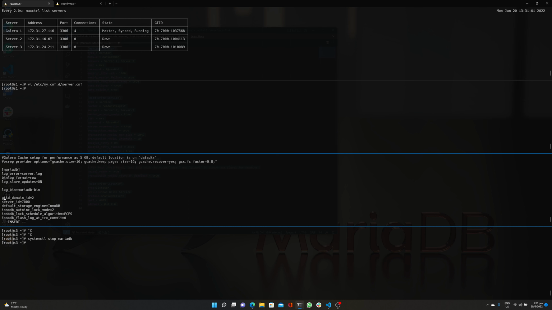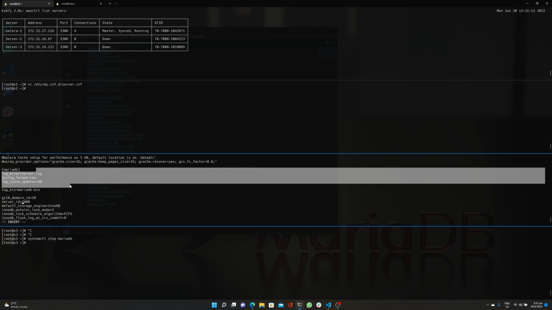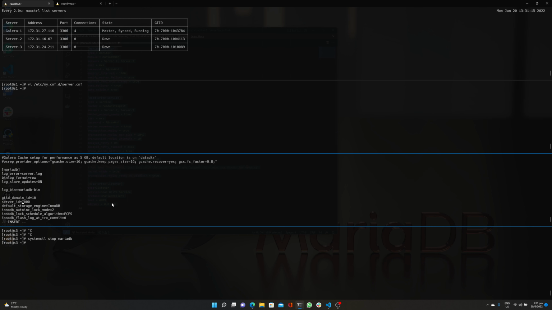And for the domain ID part, we want to use a different domain ID now so that it doesn't conflict with anything else. So I'm going to put the domain ID as 10. Server ID, because this node is going to be the second node in the cluster, right? So that's why I'm going to put it as 2000.